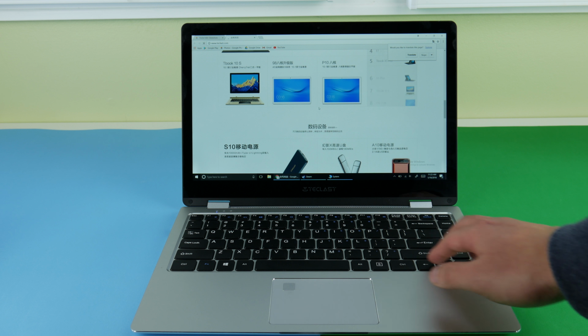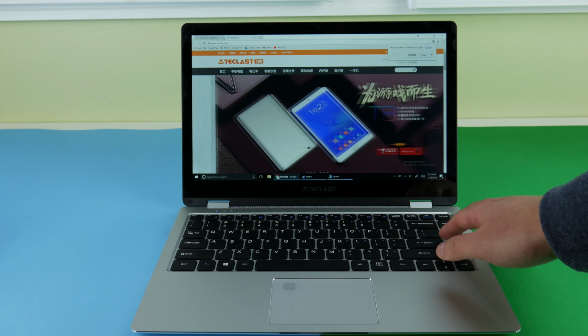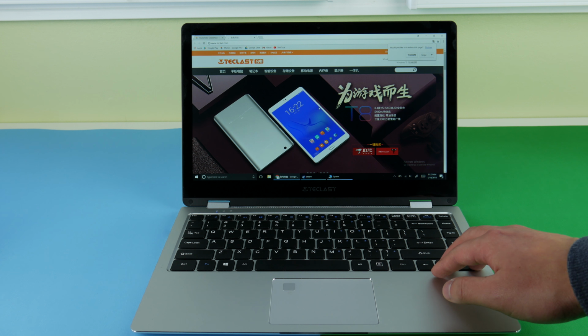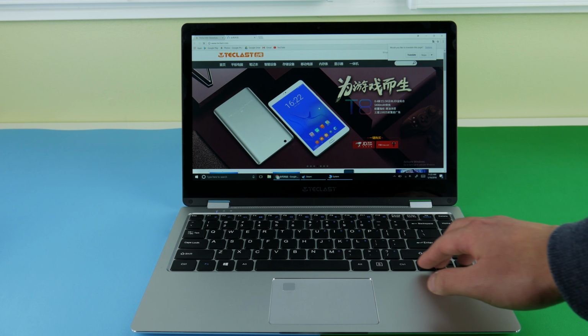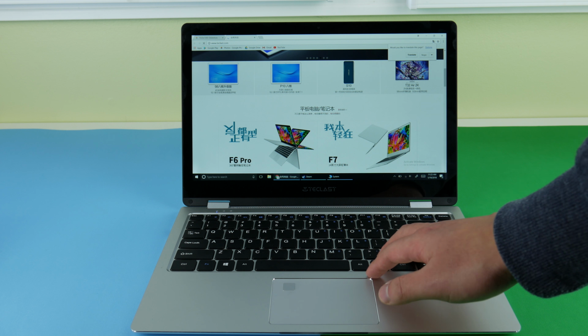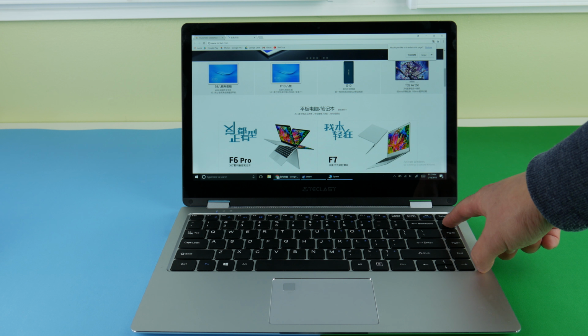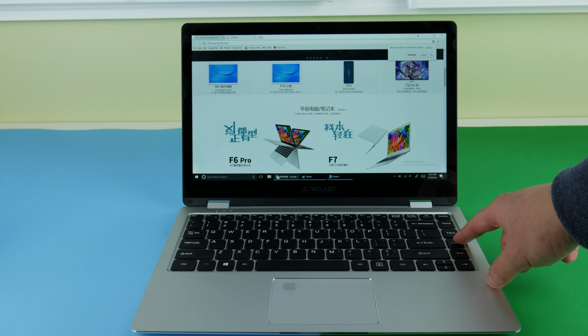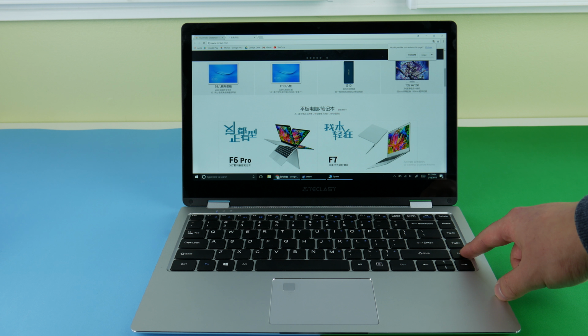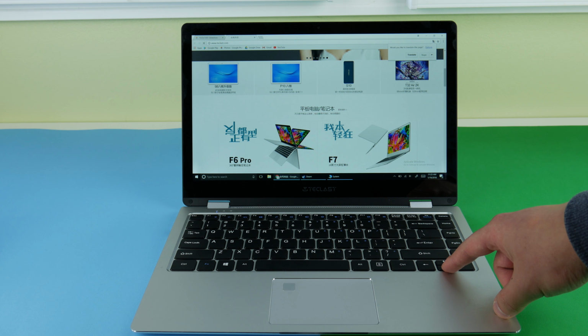The keyboard here is nice. There's lots of key travel, the keys are well spaced out, and it's easy to activate as well. I can type pretty easily on this keyboard, but it's not backlit. The one thing I like about this keyboard is the full-size home, page up, page down, and end buttons on the side. However, I really hate the half-size up and down buttons, which can get very, very annoying.